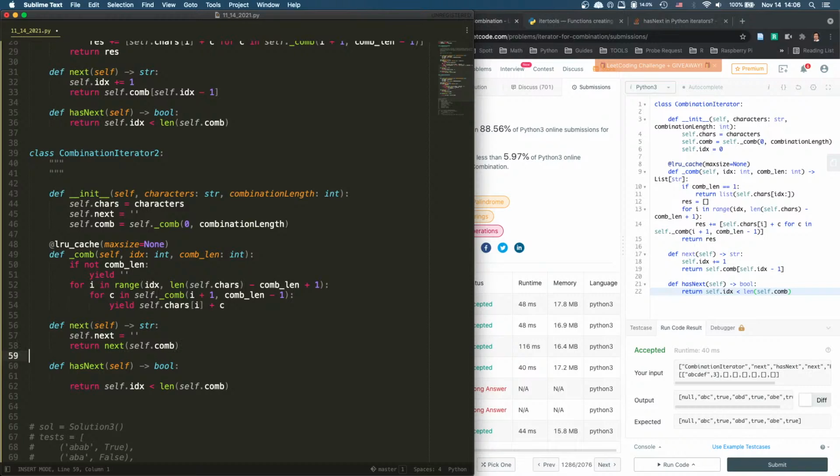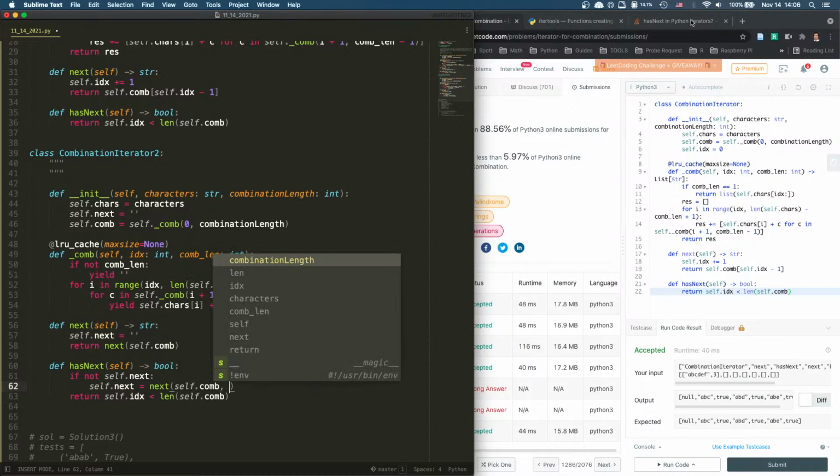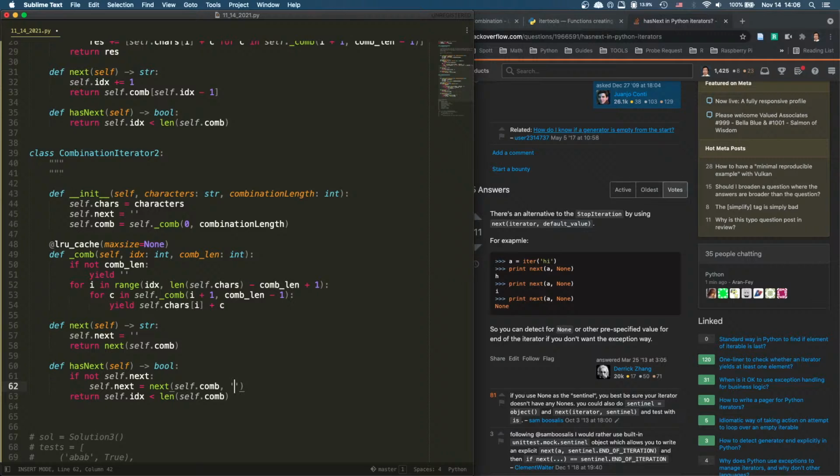And then to call has next, say if not self.next, self.next equals next self.com, and I believe this one is where it comes in. You can call a value here, which is going to be an empty string.